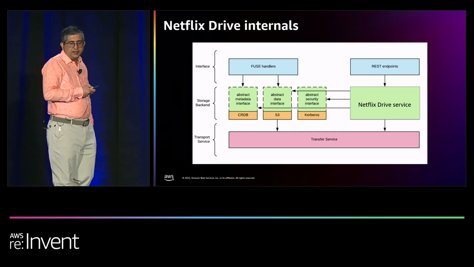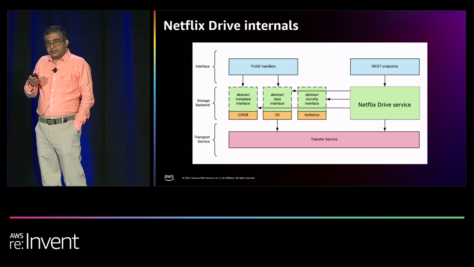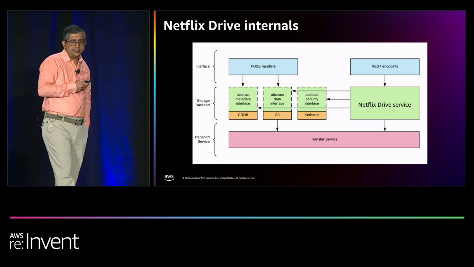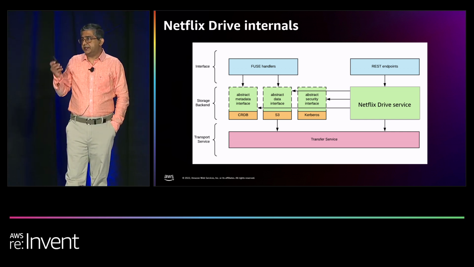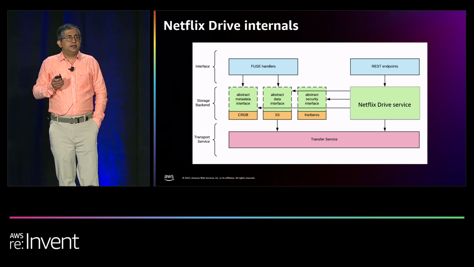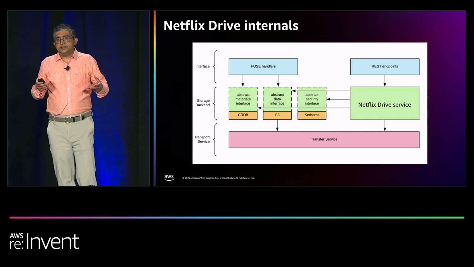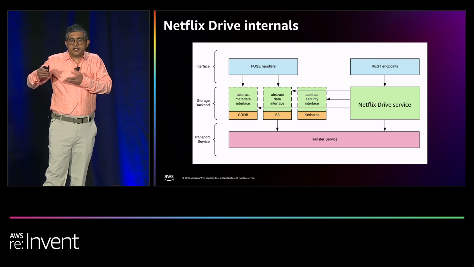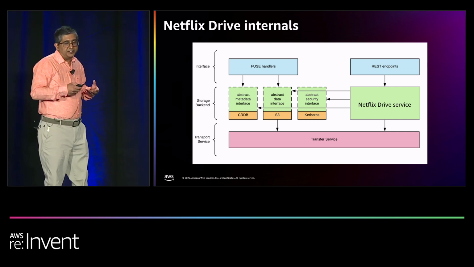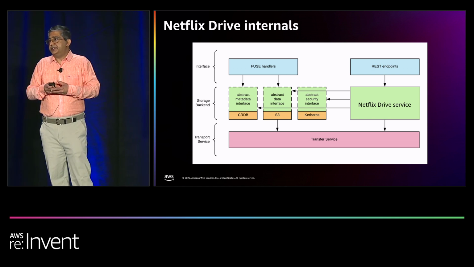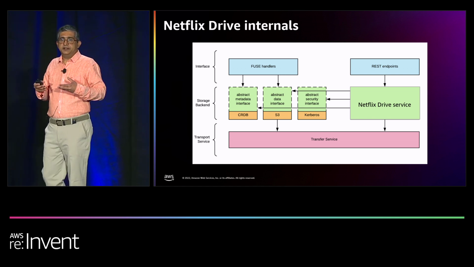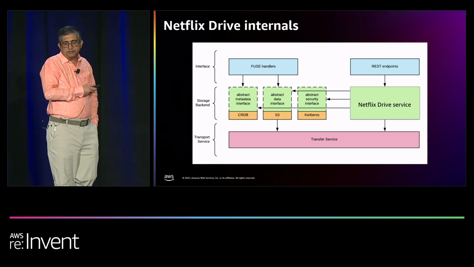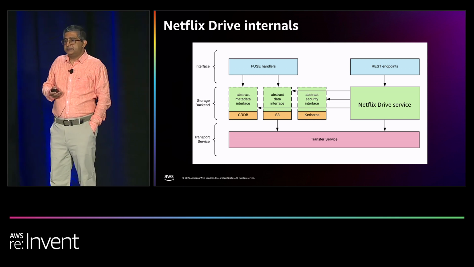And on top, those layers in turn interact with the abstractions I talked about earlier. So we have an abstracted metadata interface, data interface, and a security interface. This allows us to bring together different metadata and data stores, and also if they have a separate security or access control service or endpoint that they use, tie it all together, give it a unified look and feel, and present it as a namespace hierarchy. And then the underpinning of that is the transfer service.